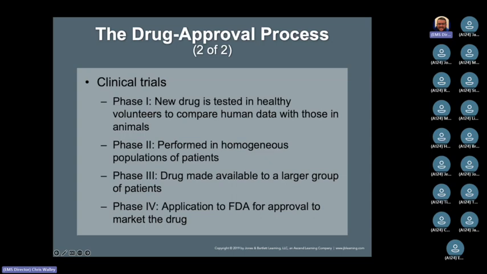Phase 2 is performed in certain populations. How do you pronounce that? Homogeneous. Yeah, that. It's anywhere between 50 to 300 patients in that particular study. So when they ask people to make a living testing drugs, it's not my cup of tea, because I don't need to grow an extra arm to see if it works. I don't know. I don't want to try that.